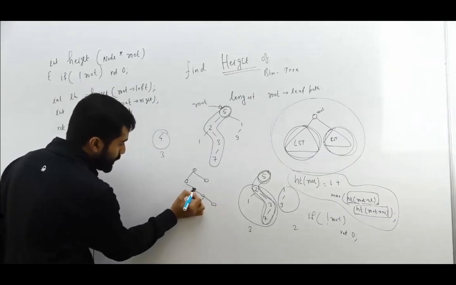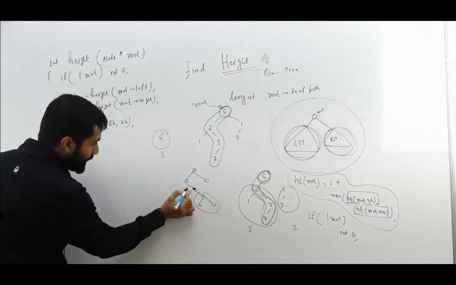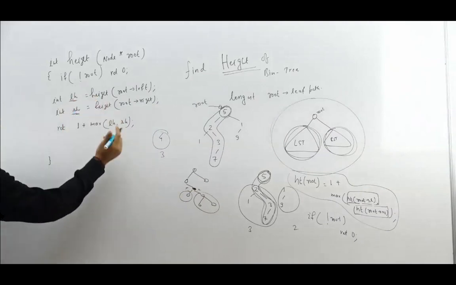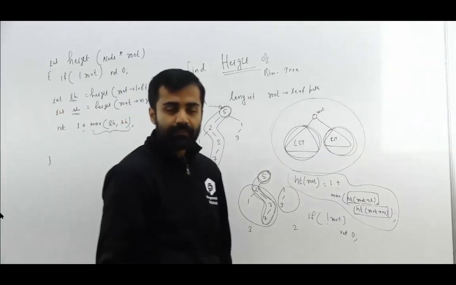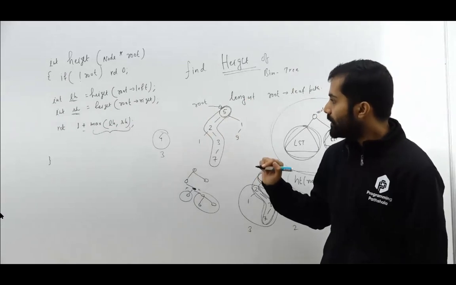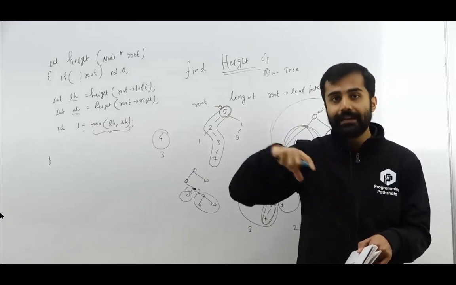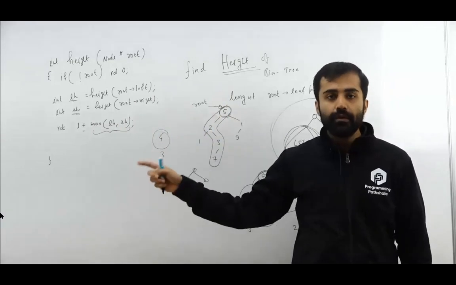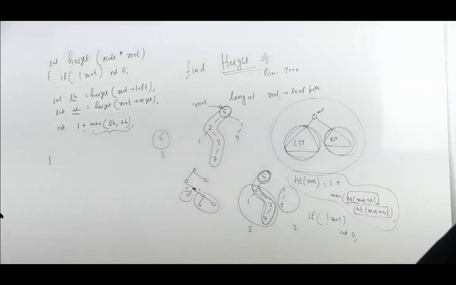No matter which node you are at, all that you are doing is making this call and that call, and getting two integers from here. Those integers are LH and RH. With those integers, you find their maximum and add 1 to it. This is almost a constant time operation only. So at each node, you are finding the max of 2 integers that are being supplied to you and adding 1 to it. So if there are n nodes, because you are doing constant work at each node, your overall complexity will be order of n. Does that make sense to everyone, that how the time complexity here is order of n?